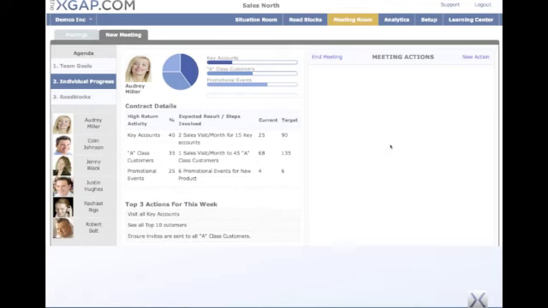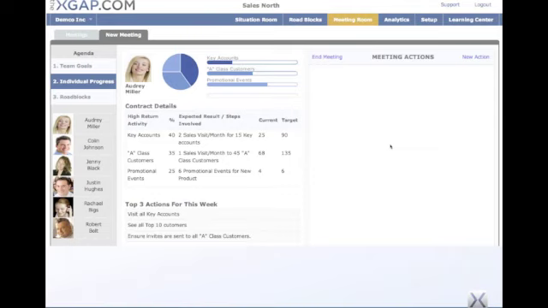This particular person, Audrey Miller, is focused on key accounts, A-class customers, and promotional events. The percentage sign says exactly how important that is to the overall result for the team: 40% on key accounts, 35 on A-class customers, 25 on promotional events. And then there's a little objective or expected result on that particular high return activity, reflected in the measurement on the right-hand side.